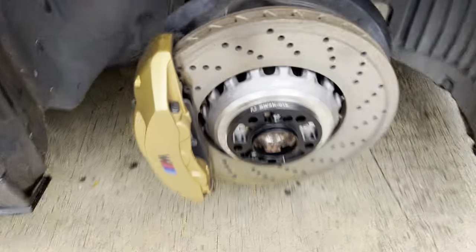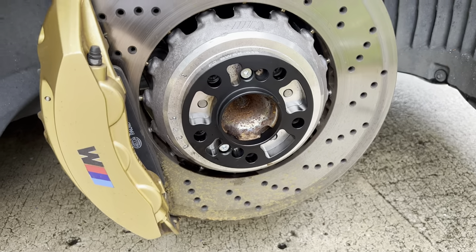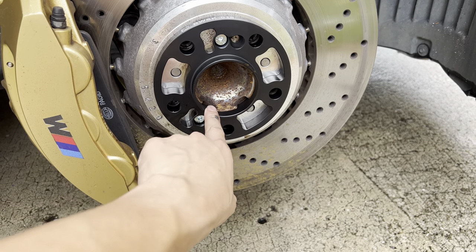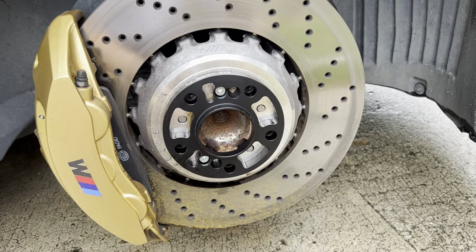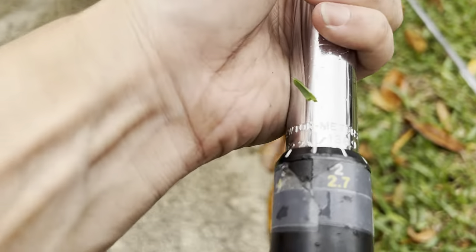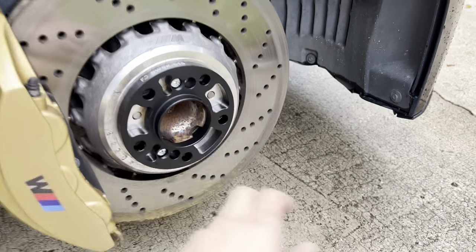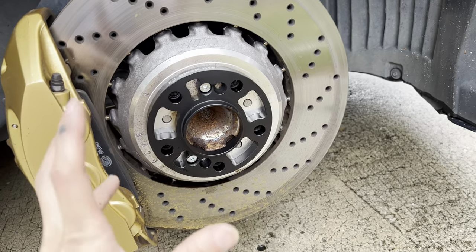Alright, so I got this side on. This side went much smoother — none of the ones got stuck. Torque spec of 16 newton meters. We also used some anti-seize on the hub itself and on the bolts. When we put the wheel back on, we're going to torque them to 106 foot-pounds, which I believe is around 140-something newton meters. To make sure I didn't mess up on this side, I put some WD-40. Usually you'd want PB Blaster, but WD-40 is all we had, and it actually helped a lot.